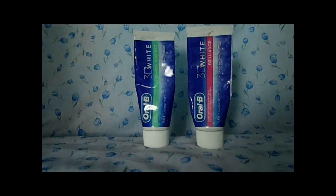For me, I think that the 3D White Brilliance, which is this one, is better, just because when using it I feel like it cleans my mouth and it leaves it... I don't know whether it's the Radiant Mint rather than Lovely Mint, because they are two different types of mint, but the Brilliance for me cleans better and lasts longer with my mouth feeling fresh. The Enamel Protect does clean and does make your mouth fresh and lovely, but just not as strong as the Brilliance one.